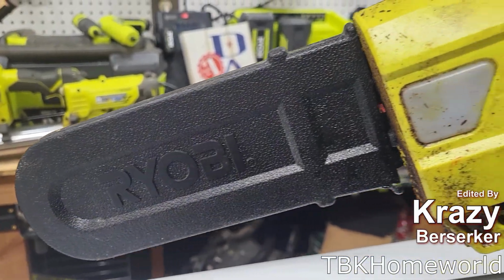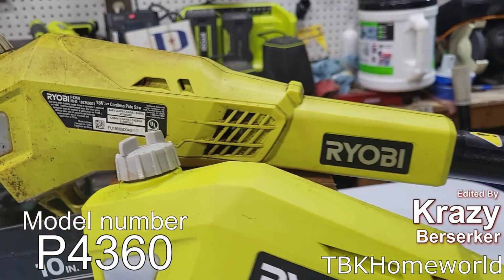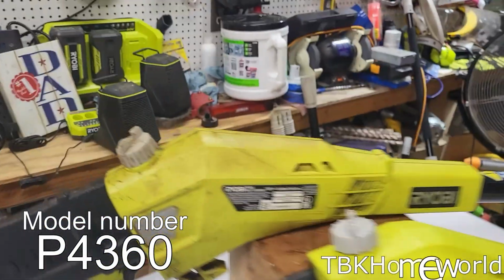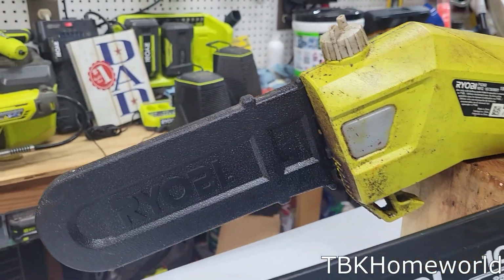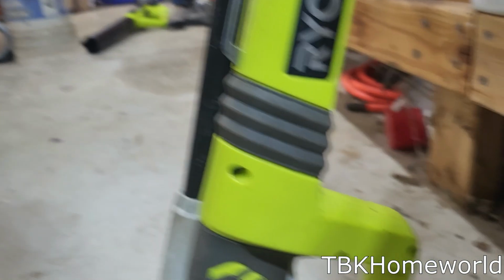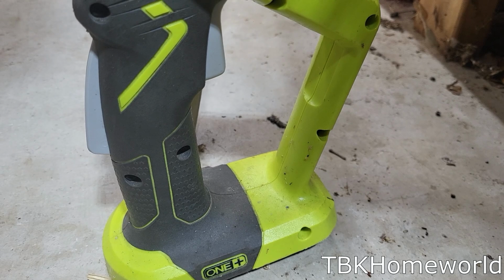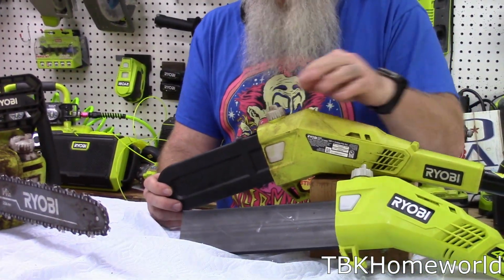This is Ryobi's 18-volt pole saw, model P4360. This is an 8-inch chainsaw, which means that it can cut up to 6-inch diameter items, and the tool weighs 8 pounds by itself. Now, this particular one does not have onboard storage for any of the chain adjusters. This one comes with the solid chain guard, and it comes with an automatic oiler.